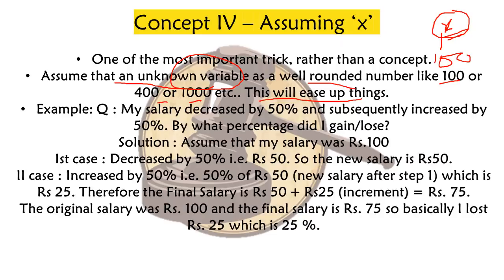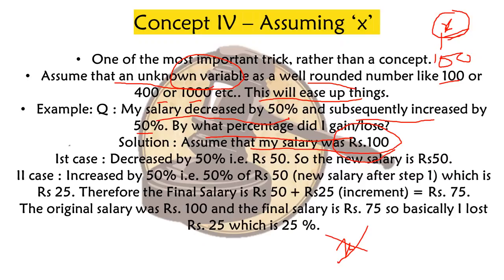So, the example is: my salary decreased by 50% and subsequently it was increased by 50%, right? By what percentage did I gain or lose? Now, normally, how would you solve this question? You take x and decrease it by 50% and all that. It would be very tedious and time consuming in examinations like CLAT, AILET. So what I did, and I also used this in my examination, my method of doing this is to assume that my salary was 100. Okay, I'll go slow with this. So assume that my salary was 100.